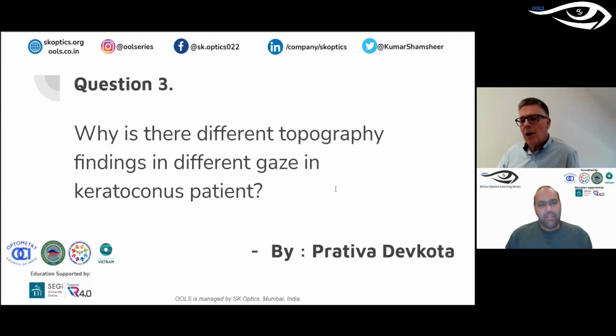Can be an artifact of the topographer itself. So if it's a very low cone, if the apex of the cone is say 2-3 millimeters below geometric center, it can look like PMD sometimes, when actually it's just the topographer taking an image off axis. So if that is the case, what I'll do is I'll repeat the image with the patient looking 4 or 5 rings above the center and make a comparison between the two. So yes, you can get a massive difference in topography off visual axis.